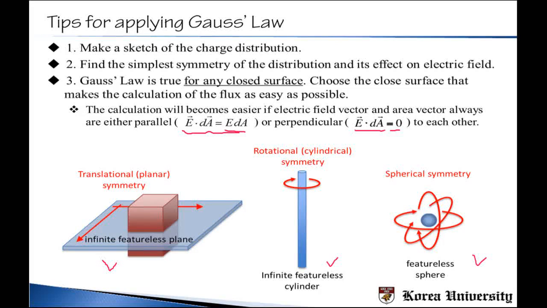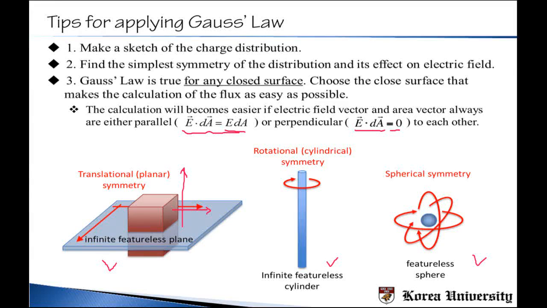So these are some examples. In the case of this two-dimensional case, if you take the Gaussian surface to be a box like this, then on the top and bottom surface, the dot product will become simply a scalar multiplication, and on the sides, the perpendicular or vertical sides, the electric field will be going this way, so therefore the area vector is at 90 degrees, so now the flux becomes 0, okay?